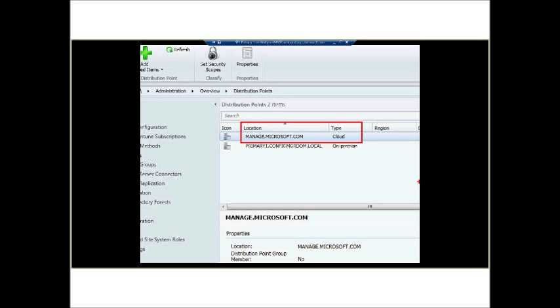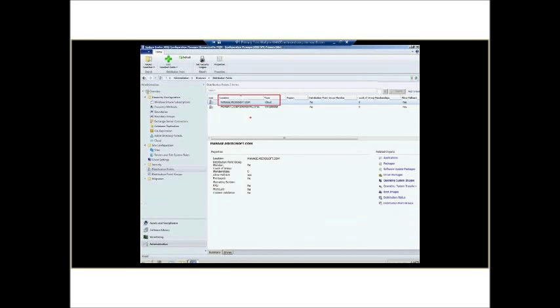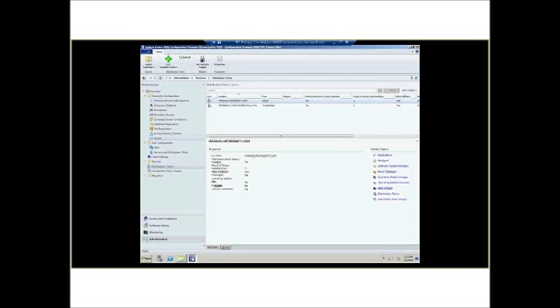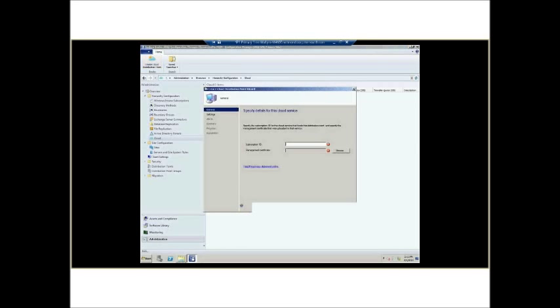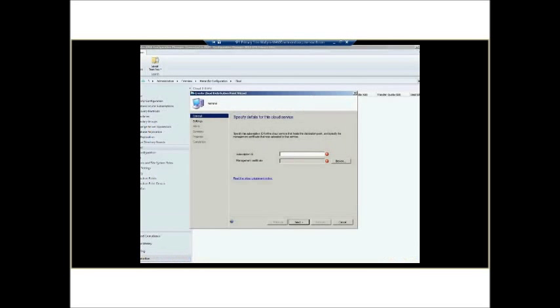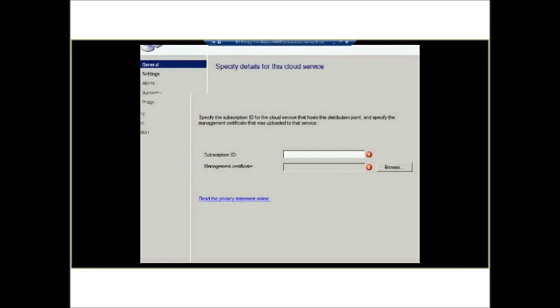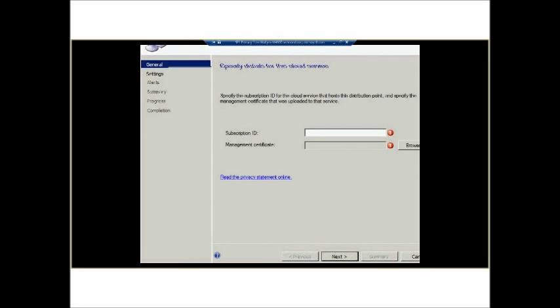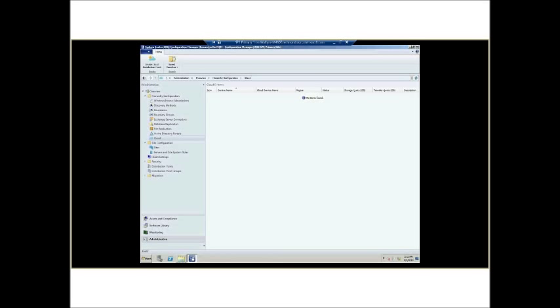We create that for you automatically. It's very much like how you can create your own cloud-based DP by going to cloud and punching in your Windows Azure subscription ID and the certificate you want to use, and then going through the rest of the wizard. So how do they get to that cloud-based DP?